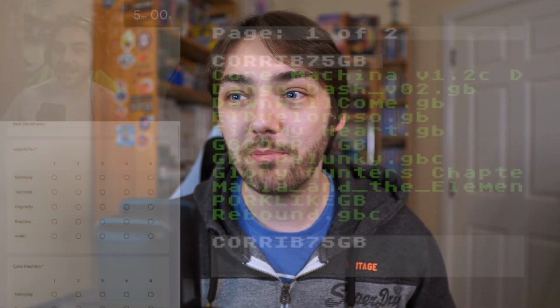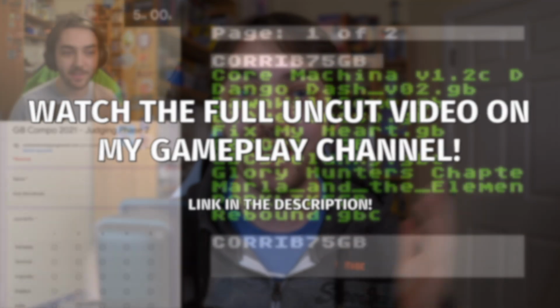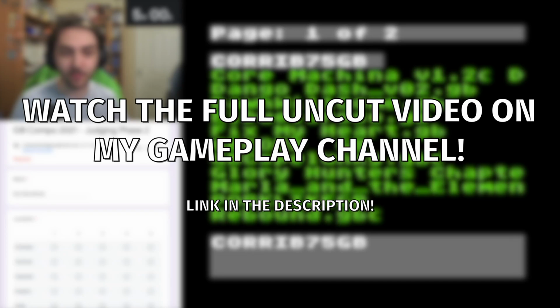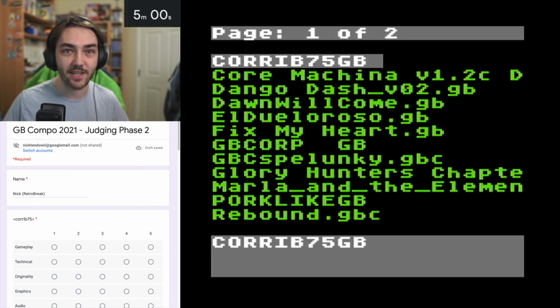And for each of the 17 games, I'll go through and mark them on the following categories: gameplay, technical, originality, graphics, and audio. So each one is rated from 1 to 5, 1 being the worst and 5 being the best. For each game I gave myself a countdown of 5 minutes to make sure that it was a fair comparison with each game. And now with that said, let's take a look at the first game, which is called Corib 75.